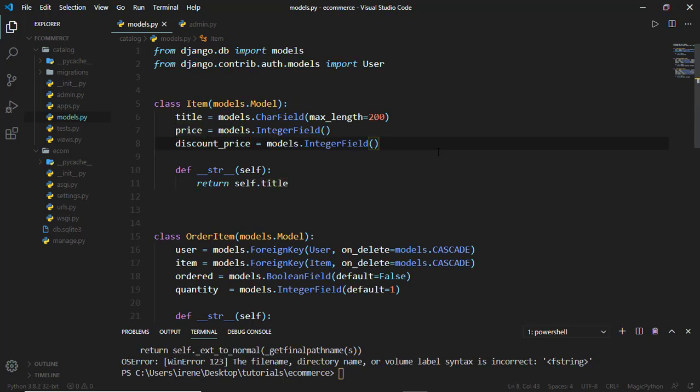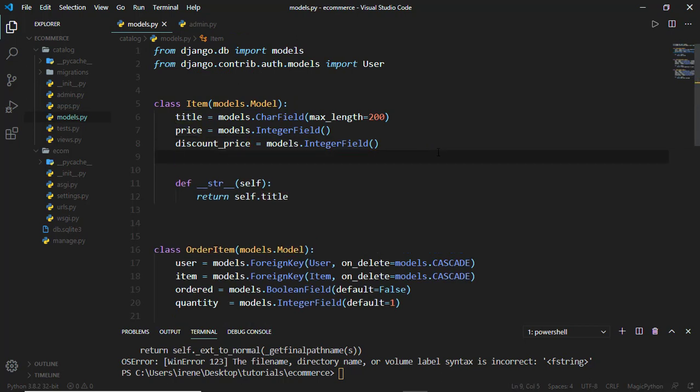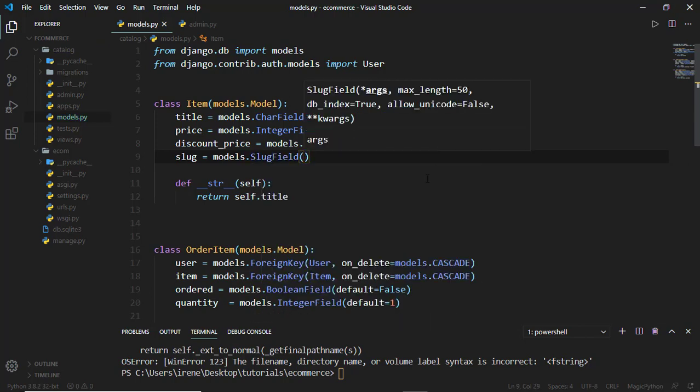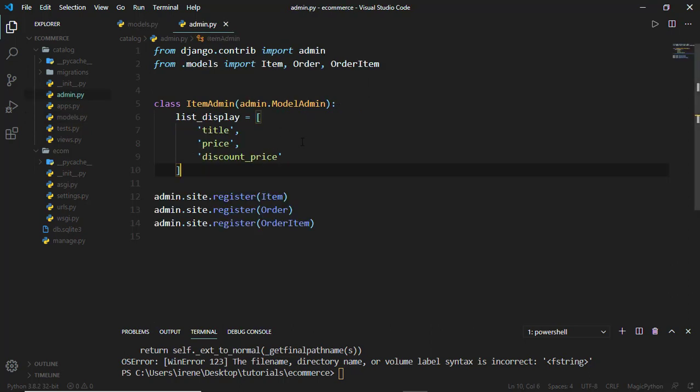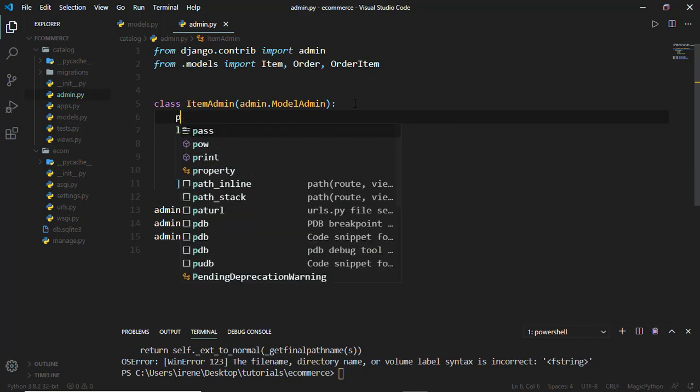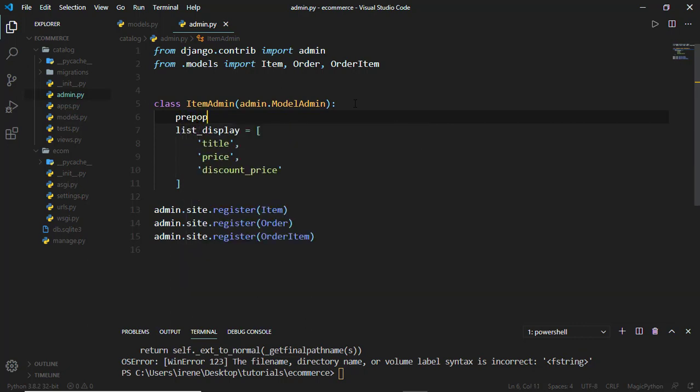And since we'll also need to identify a specific item, we can add a slug field here, so models.SlugField there, and in the admin where we are displaying inside the ItemAdmin, you can specify the prepopulated fields.